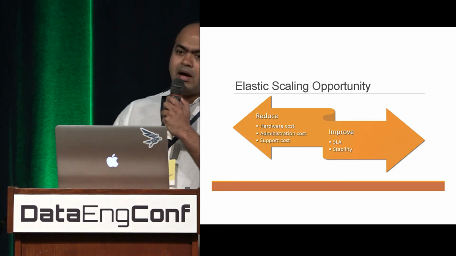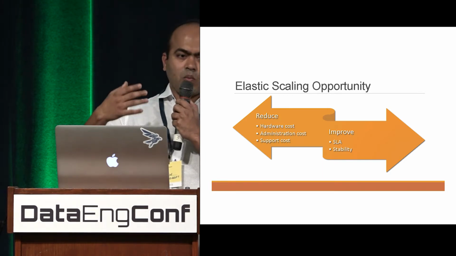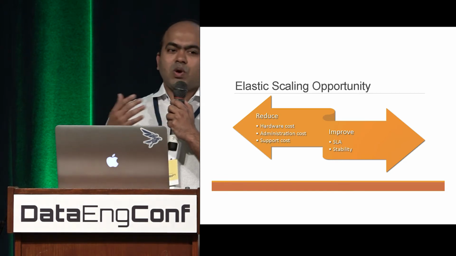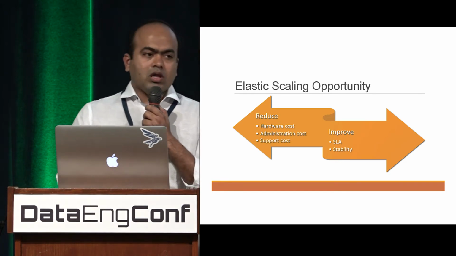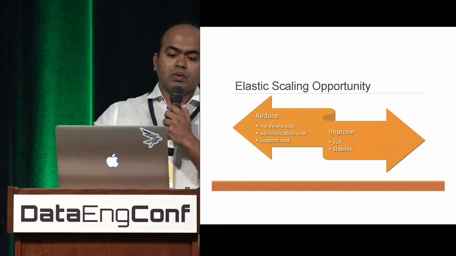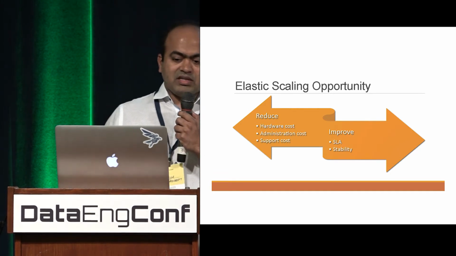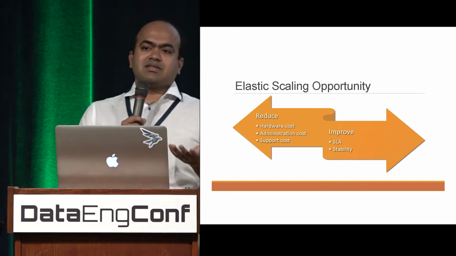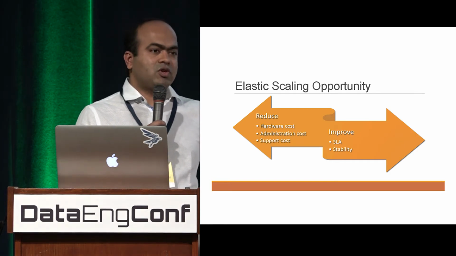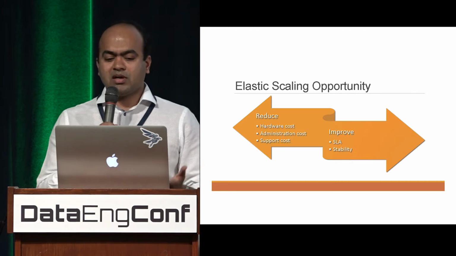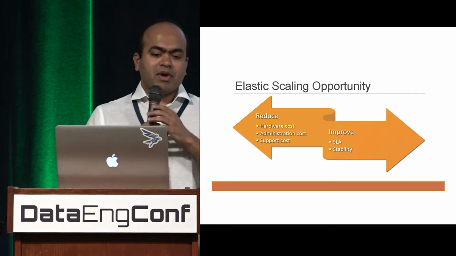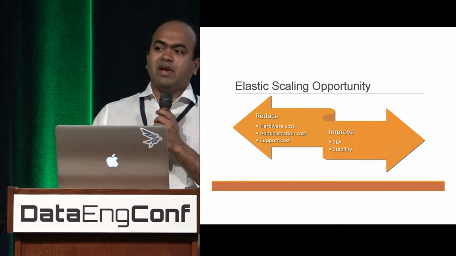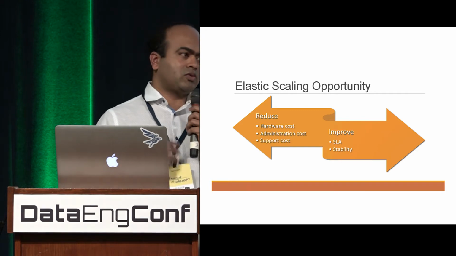So what we see is that there's scope for elastic scaling here. When I say elasticity, if the load is increasing, there's a way to increase the number of instances and the number of nodes assigned to a pipeline. When there is no load at night, when all the people are sleeping, you reduce the hardware assigned to the application. So there's definitely a lot of scope for reducing the hardware cost. The administrative cost could also be reduced if there is elasticity. You look at the runtime performance of the topology, and based on that you can see whether you're meeting the SLA or not. And if it is elastic, you can tune it automatically up and down. SLA and stability are all factors which can improve if Storm, if Heron, all these components were elastic in nature.